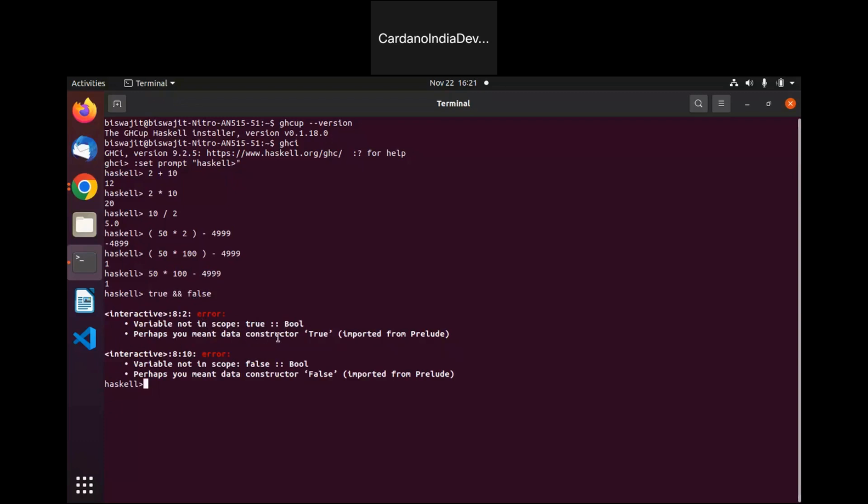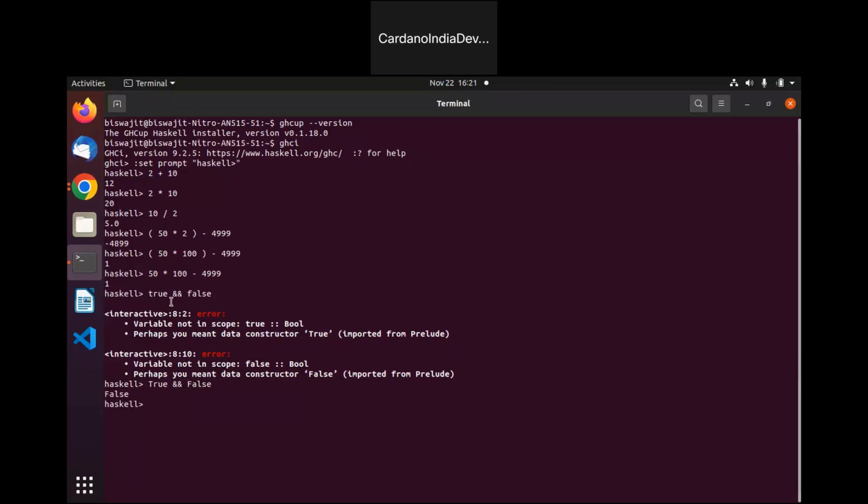Perhaps you meant to use the data constructor True. So in Haskell, it is checking the True value, but the value has a capital T. So if I write the expression as capital T True and capital F False, I am getting the False result, which is the correct result.